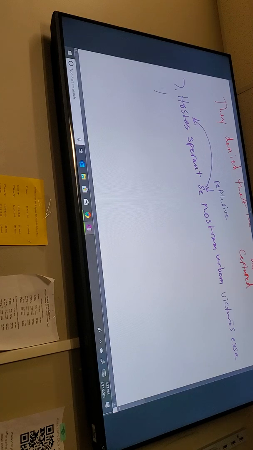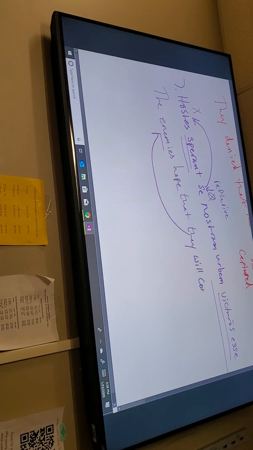Okay, so this one we have the enemy's hope. Pretty good, but there's your subject, there's your verb. Yes? Okay, so se then is our accusative subject of victuros esse. So the enemies hope that they, we're good with they equals the enemies, so the enemies hope that they will conquer our city.